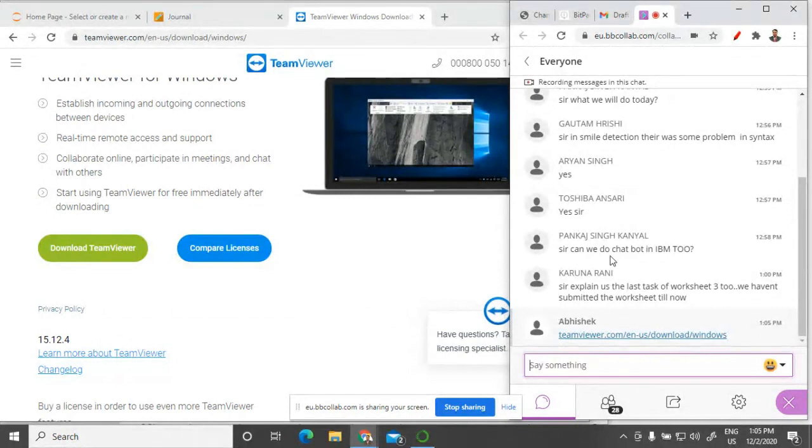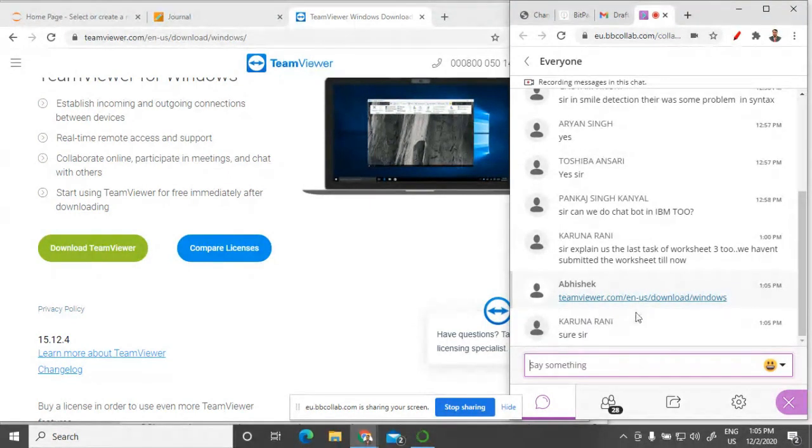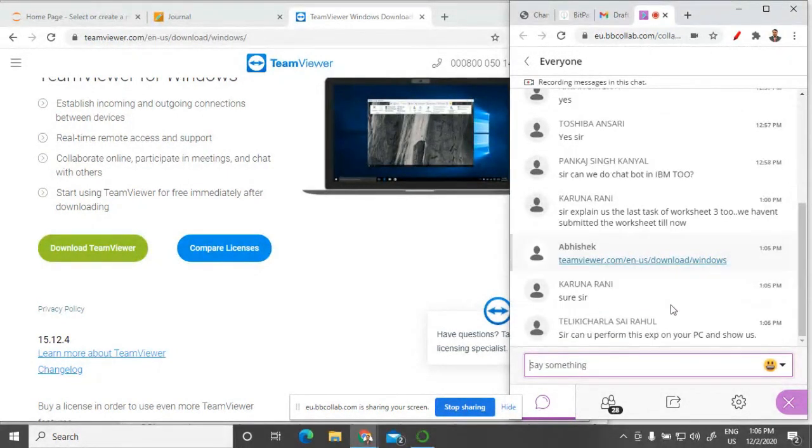In that group, only interested students should be present. Those who are facing problems can write there and give access to me or to your friends, so that if your friend has already installed the TensorFlow version, he can control your machine from his phone.